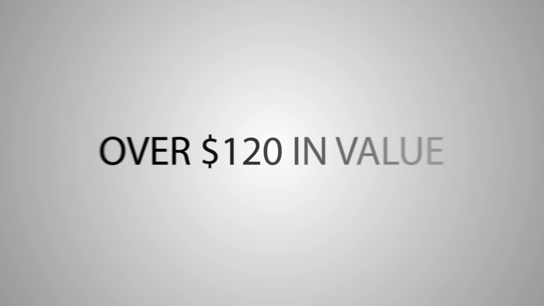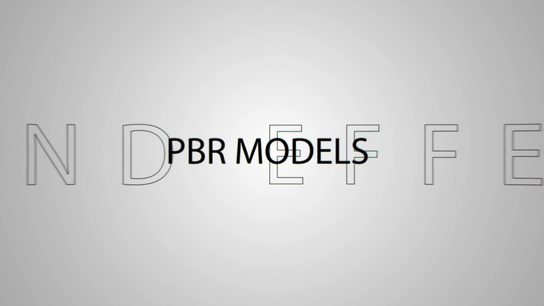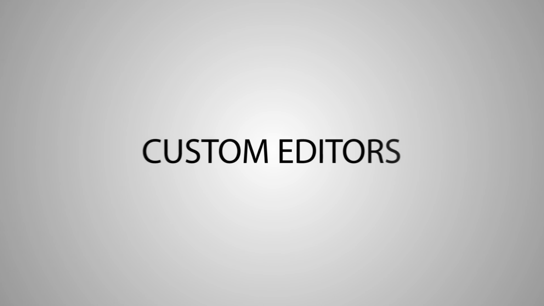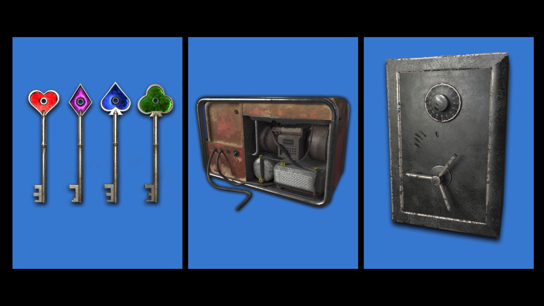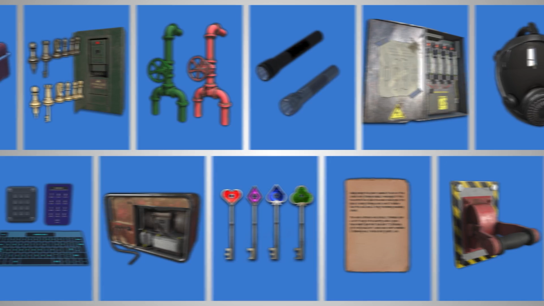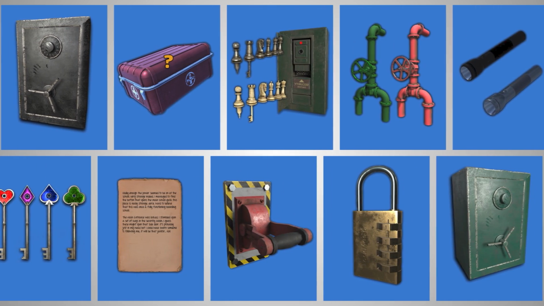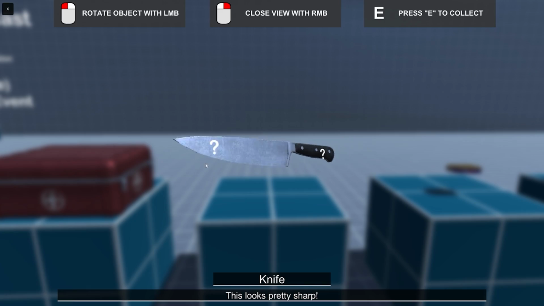And I just wanted to tell you that it does feature 14 of my puzzle assets, which are very individual, which you can buy separately as well, but it incorporates them into one package, which would normally be around $120 worth of content. And you could use this for an adventure game or a horror game, and it's very much similar to popular puzzles that you'd see in AAA games like Resident Evil, even stuff like The Last of Us, and other popular sort of adventure and horror-based titles. And I'll just quickly give you a run through of what it does come with.